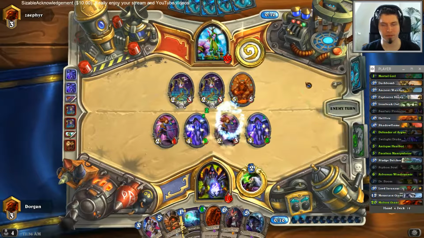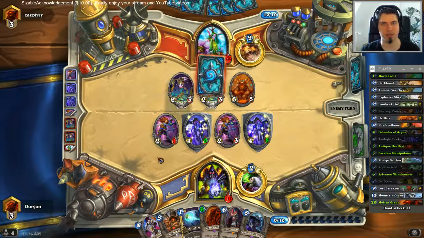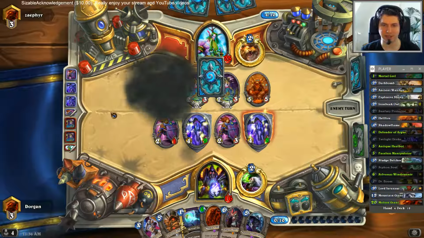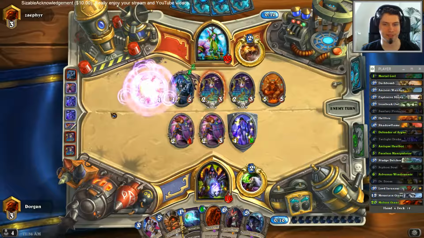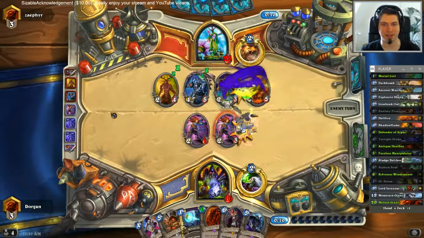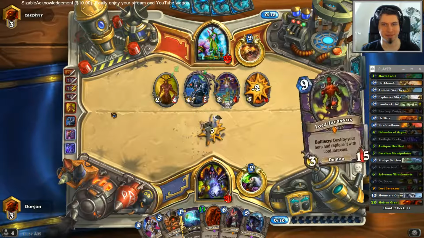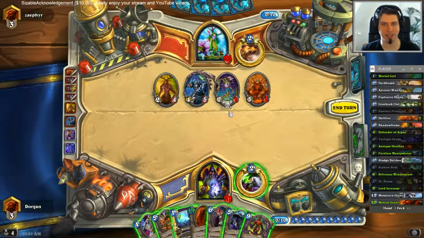Shields up. And I still have the Mortal Coil. I'm not that much afraid of combo, but I want to force him to trade his board into my bigger minions. None. So he picked up a Black Knight. And a Keeper probably. Yep. The perfect cards. Well, fine then. That's 6, 8, 13. So I go down to 8.